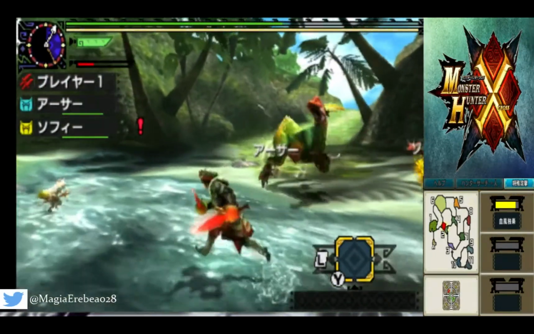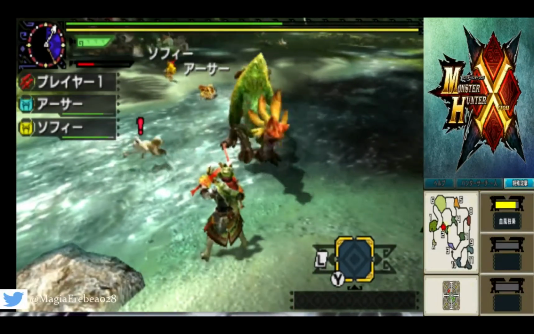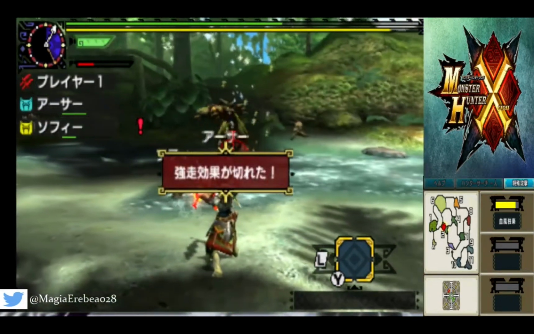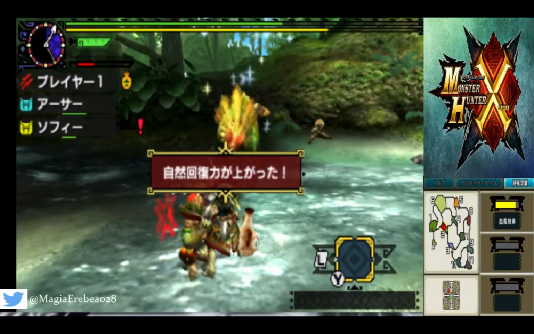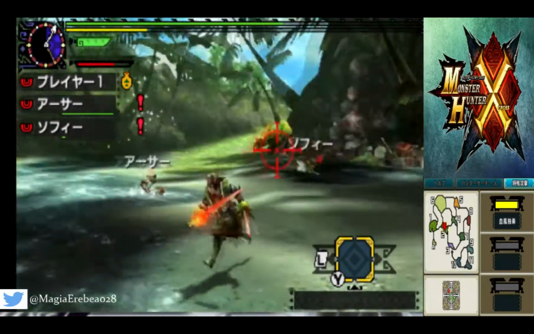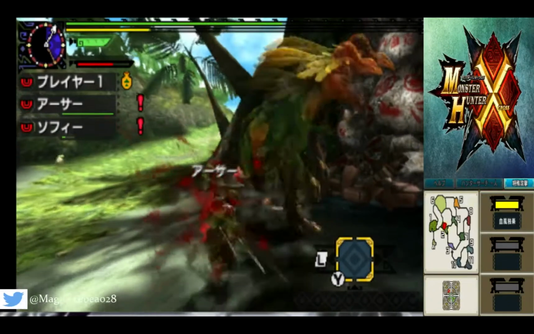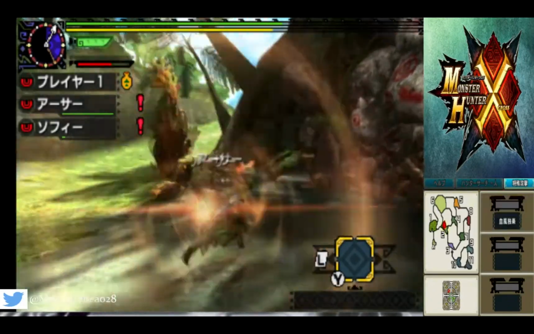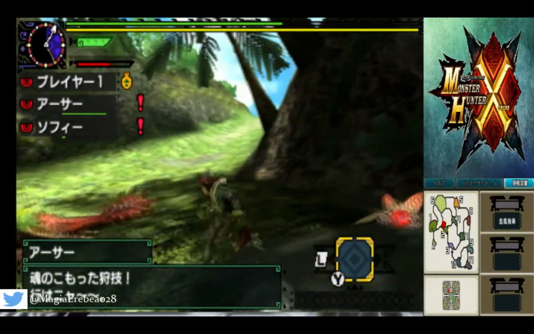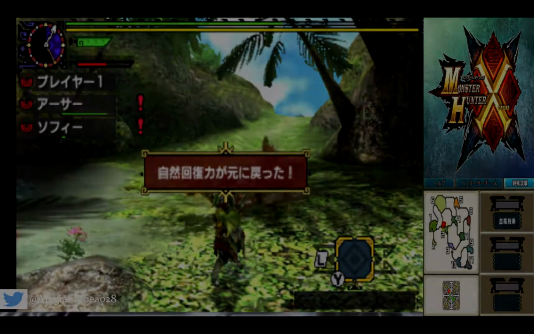Alright, there's one. I don't know if you could really see it. Let me try to get another one. There we go. Alright, that's pretty much it for Bushido style.